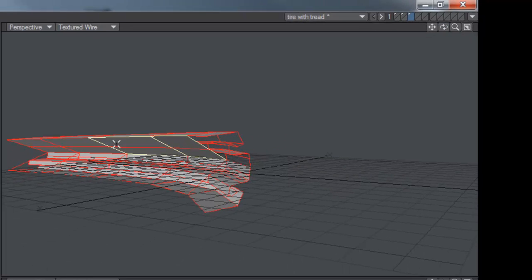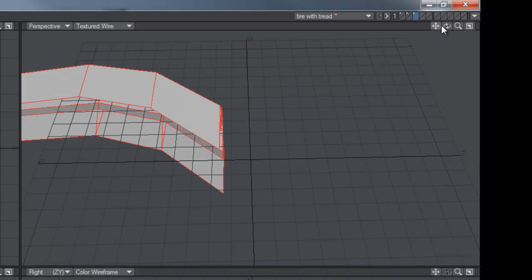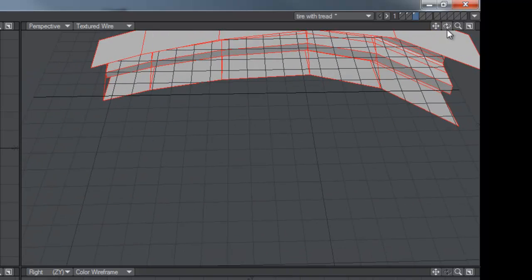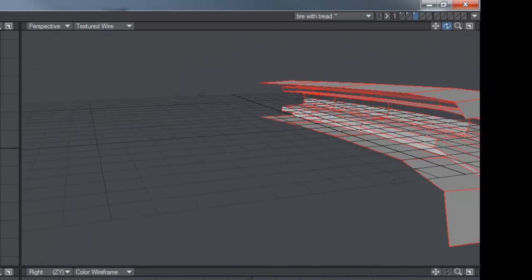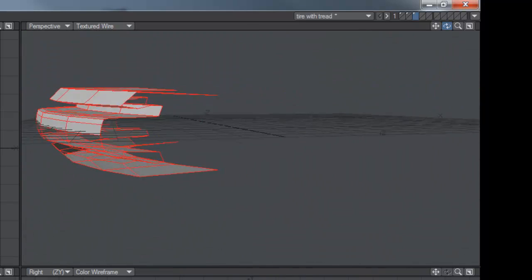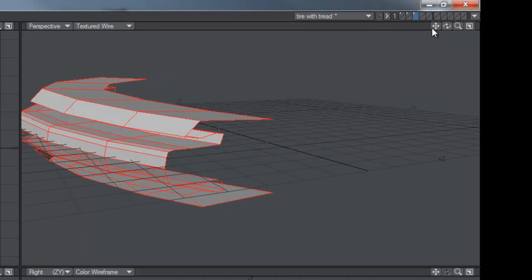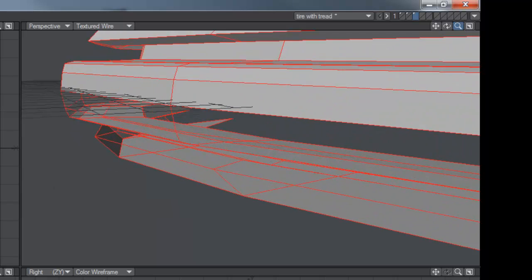And let's get rid of all these polygons in the inside here. We don't need that. We're not going to see that. That's just extra geometry that we don't need to have Lightwave try to generate. So let's select these, and I don't want to delete that. Okay, now we've got all of those deleted. Alrighty. Now let's zoom in on this so we can see where we have to make our selection.